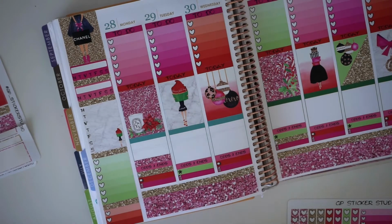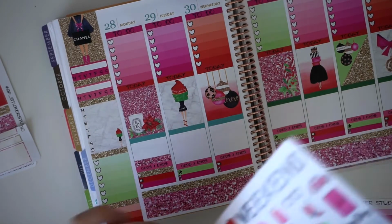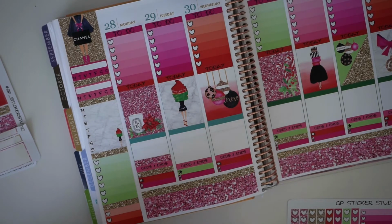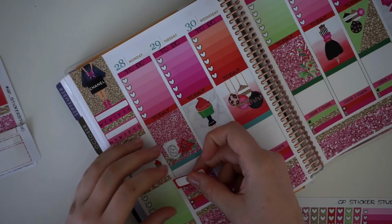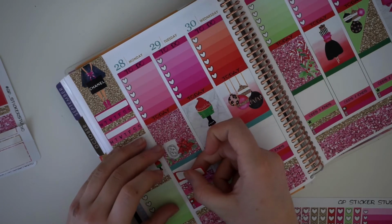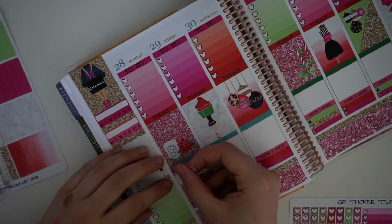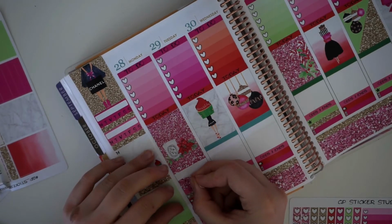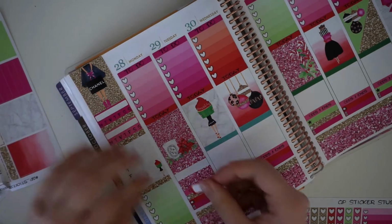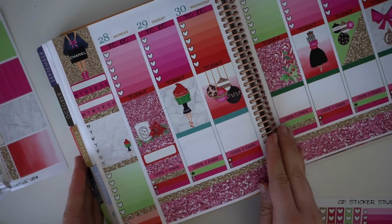And then I'm going to take one of these little guys and I'm going to take the pink one. Actually, no, I'm not. I'm sorry, this is all over the place. I'm going to take a red quarter box and I'm going to stick it about here. So I'm going to take the rest of these glitter pieces that I cut up, just going to stick this one at the top here if I can. My fingers are a little bit shaky, like that. And this last piece down here, like that. And then I'm going to take this little box and put it in the middle there. And I can just put my work thing on there, which does leave me space to add anything else into the day if I want.